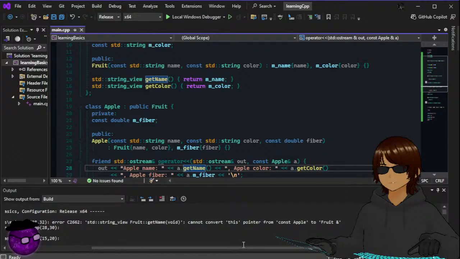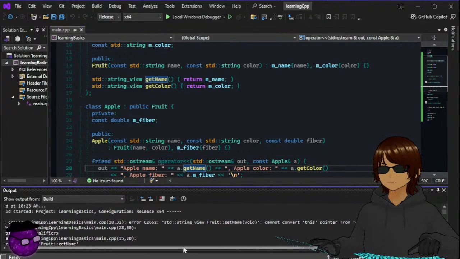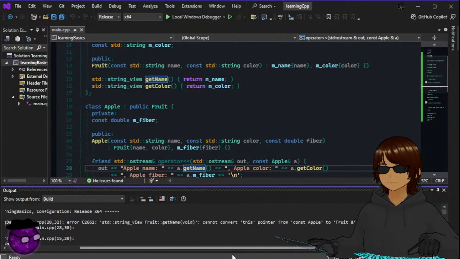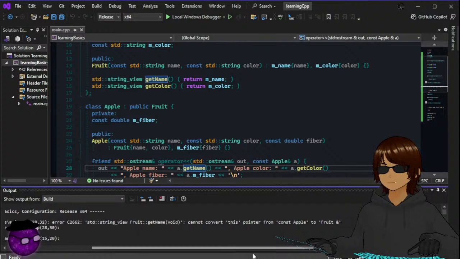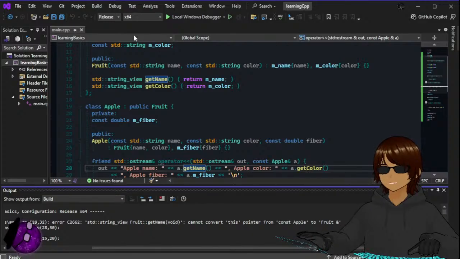I don't understand. String view get name, the error is over here or here.